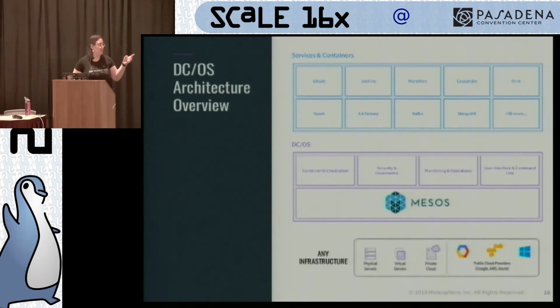So this means if you start off in a cloud and decide the cloud is too expensive, you can move it to another cloud. If you decide cloud is not for you, you can move it on-prem. And it avoids a lot of the vendor lock-in, which is something I care a lot about, having gone through this open source stuff for so long.